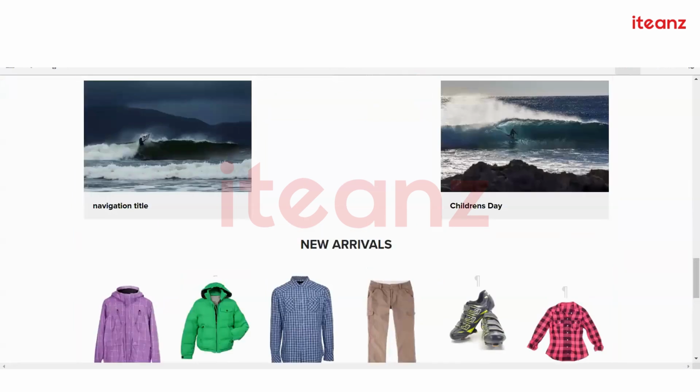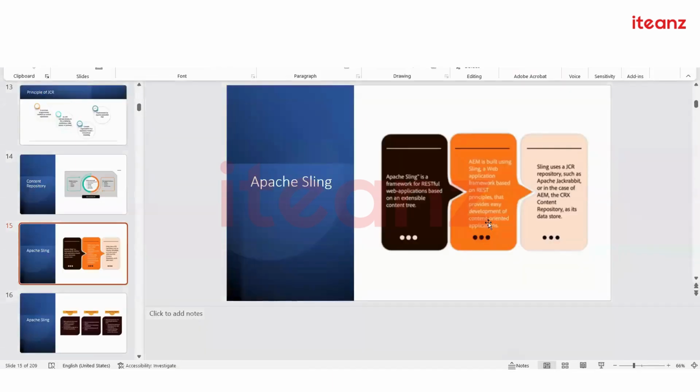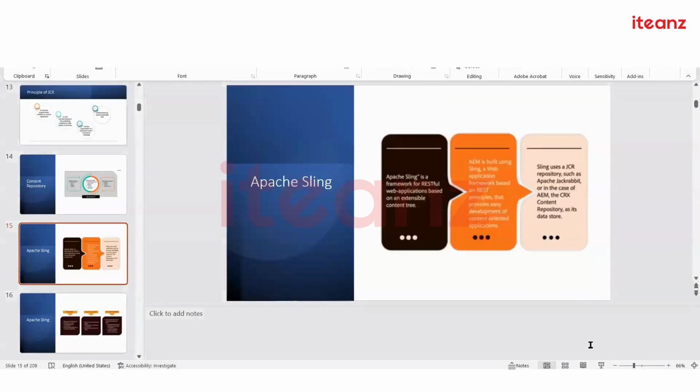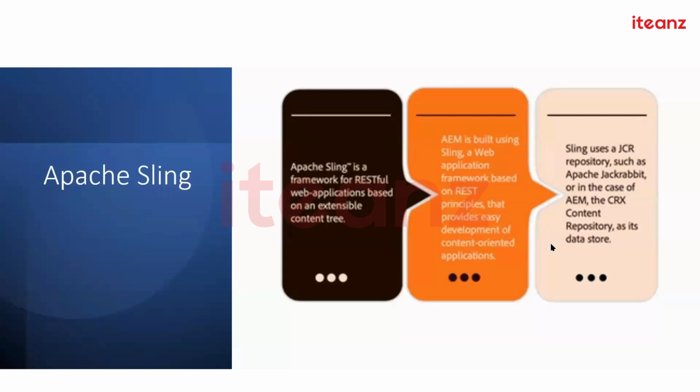From this path, whatever components I'm dragging, how does it know which application component, how does that whole mapping happen? That is all given by your Sling. So how your content is delivered from your code base to your browser, how that works internally, is all based on Apache Sling.